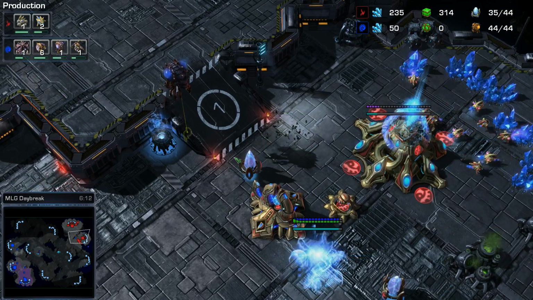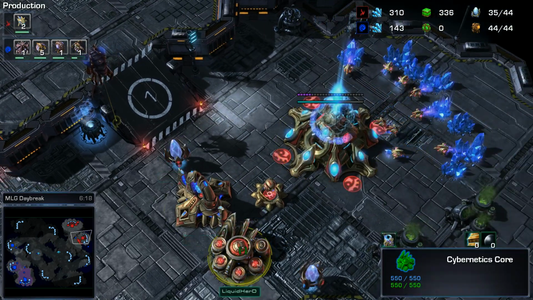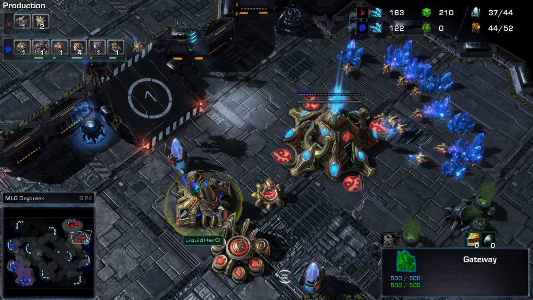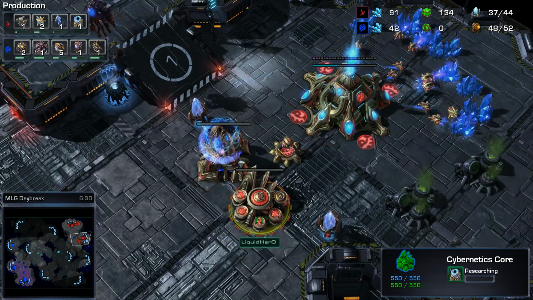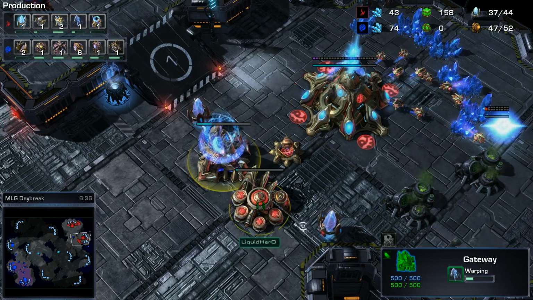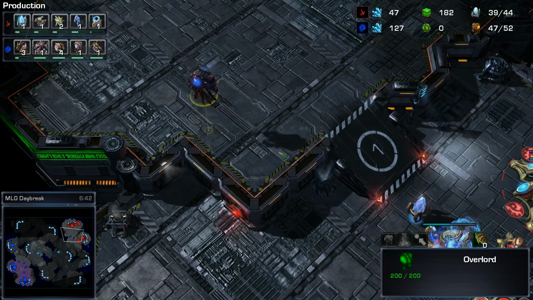Yeah, taking on the metal plates there, just so another building can be placed there when the time comes. Cybernetics core is operational. Warp gate tech should be coming online in just a moment. Not quite sure why it isn't. Even a slight delay there could be a big difference later on, as that Cybernetics core does help tremendously in training all units from those gateways.